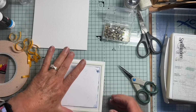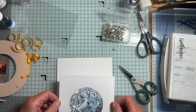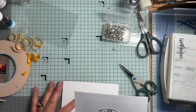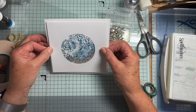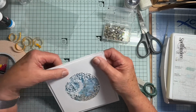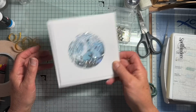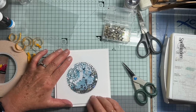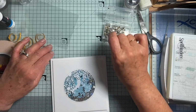However, if you do forget to do your glue stick and you've got your panel stuck down, whatever it might be, let's just check this is opening the right way. That's the one. If you want to remove it, if you just put your heat tool on it just for a little while, it will soften the glue and allow you to move it. So there we go. Quick shaker card. And now the front bit's all stuck down. I could put a sentiment on if I wanted to. May do and may leave it as it is.